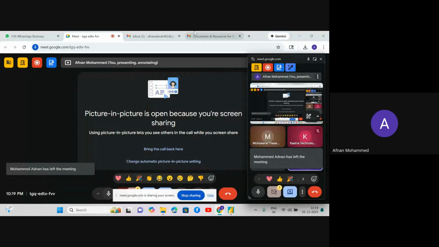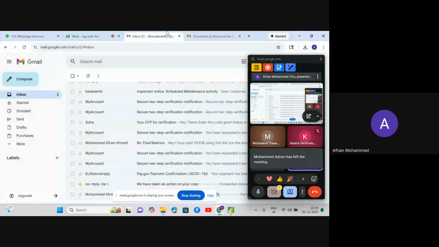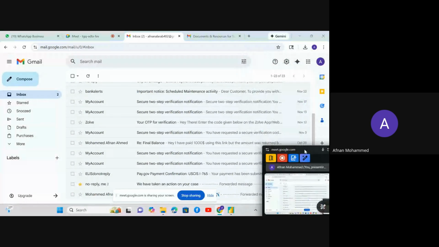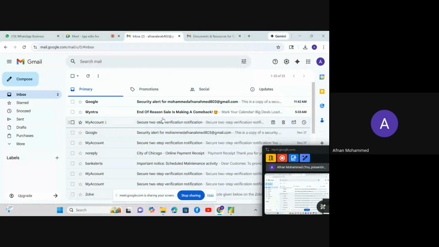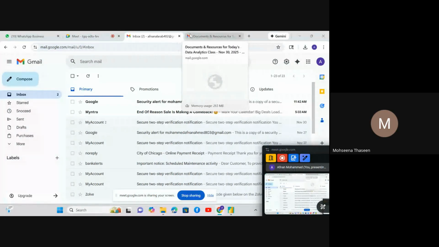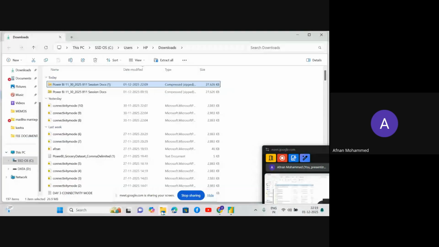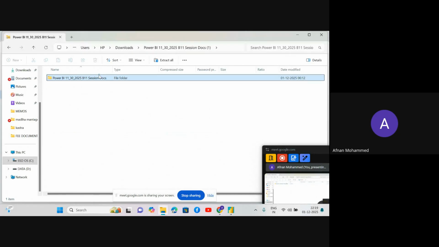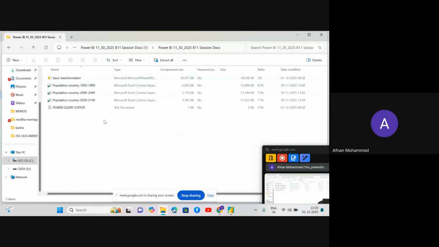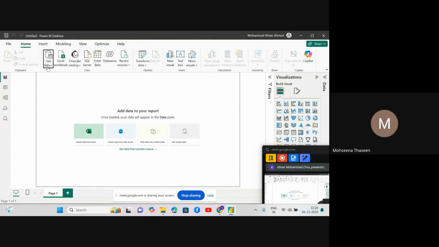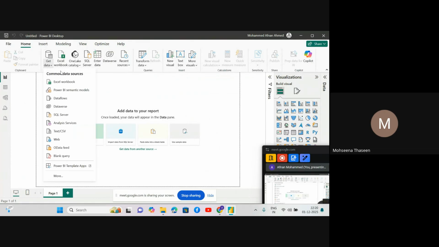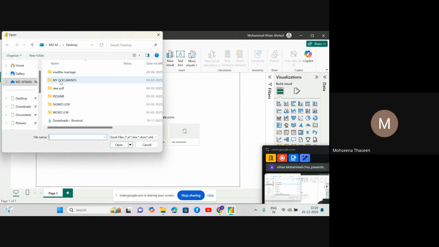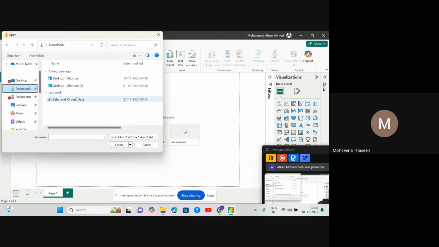Ma'am, I just downloaded these files. I downloaded yesterday's file, but I cannot see these files when I'm trying to open from Power BI. Very good. Just open it and show me, I'll show you what went wrong. Downloads. That's all.